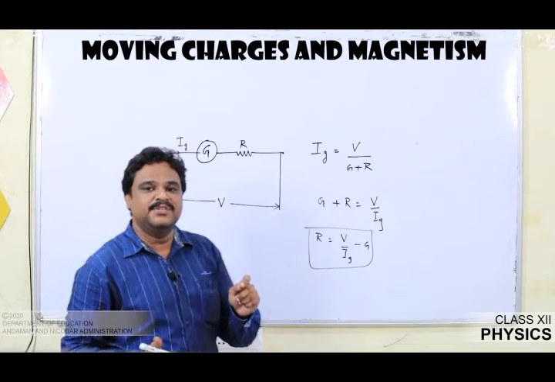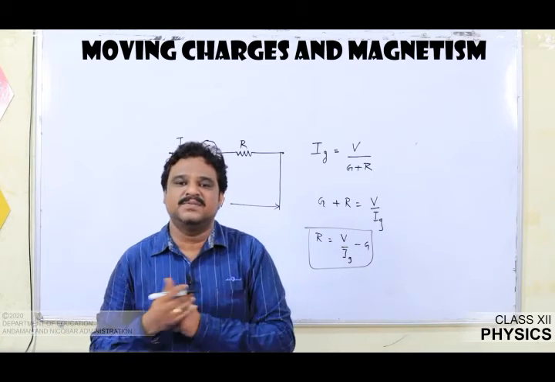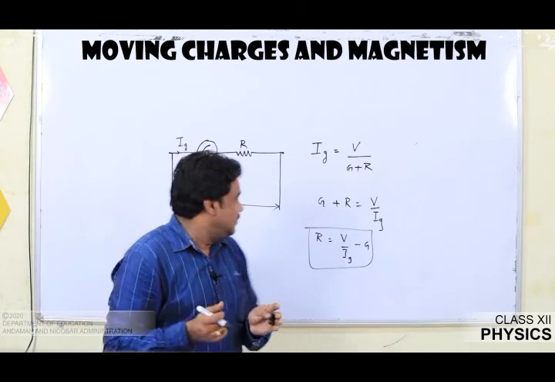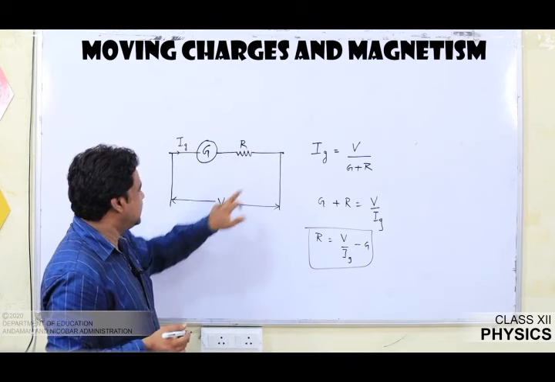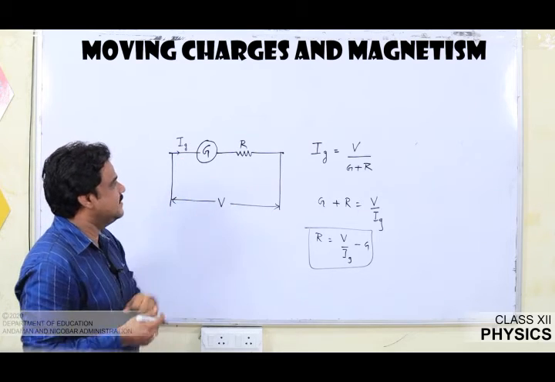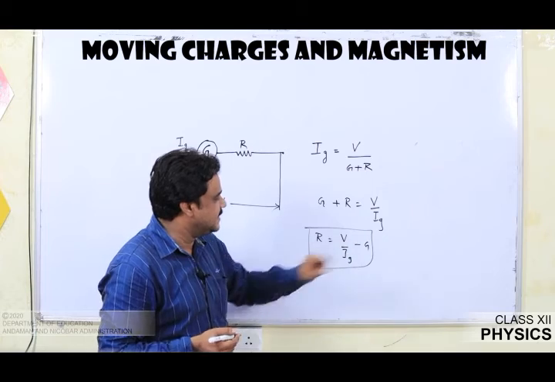Once again, in order to convert a galvanometer into a voltmeter, a resistance is connected in series with the coil of the galvanometer. You are able to see how the value of R is adjusted. When a V is applied across the combination, a current Ig enters the circuit. Mathematically we are arriving at R is equal to V by Ig minus G.